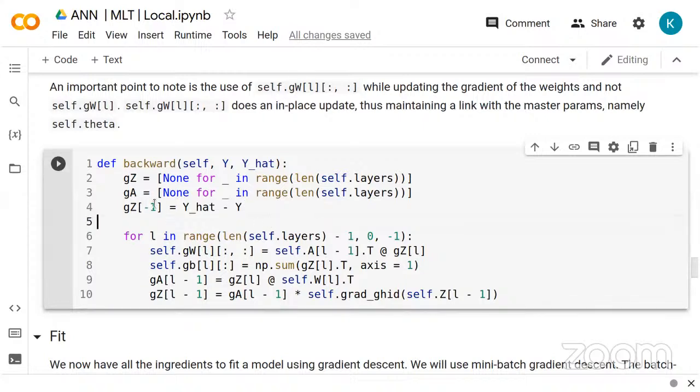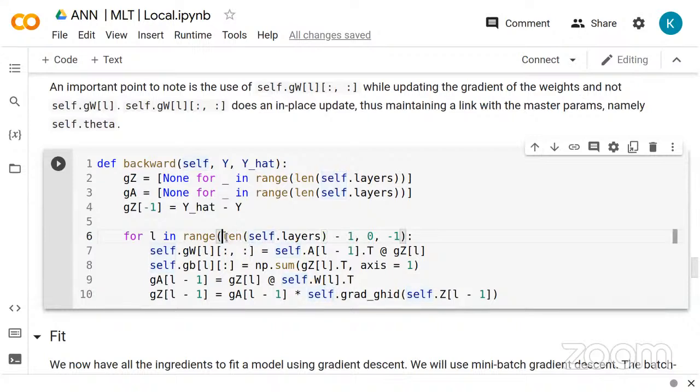What's happening is, as we said, these are the gradients with respect to pre-activations, activations, and then this is your output gradient, right? So gradient in the output layer, you start with that y hat minus y, and then you keep going backwards. You start with layer capital L minus 1 in our case.